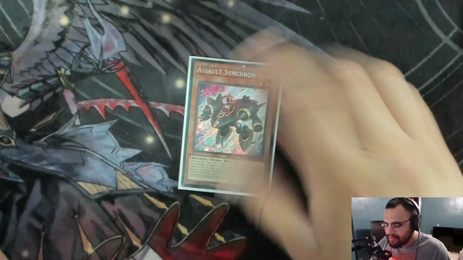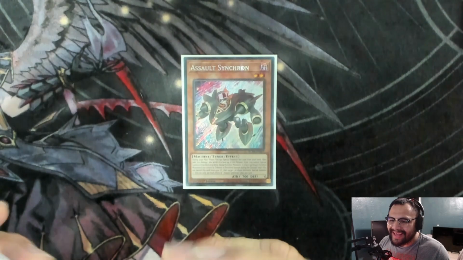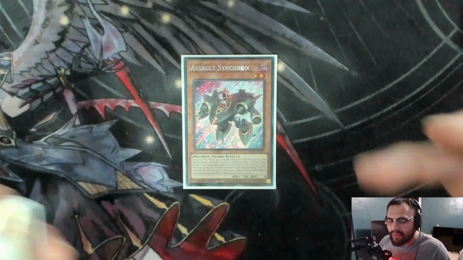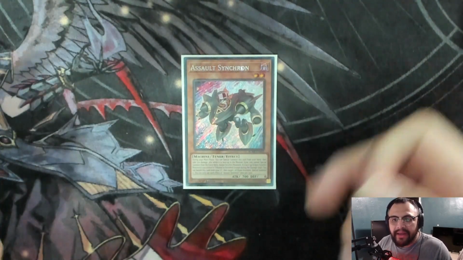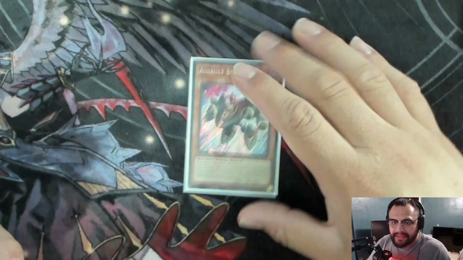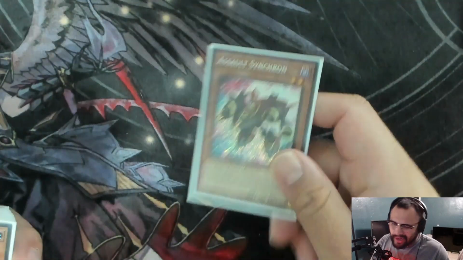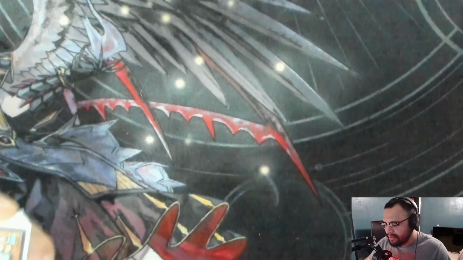And then I play the 1 Assault Synchron. Card is phenomenal. When you hard open it, it kind of sucks. Luckily, there is a way to special summon this card from the hand. The effect when Dragon Synchro tributes itself while this is in the grave and then special summons that, amazing. You're not really going to use that effect very often. It's only for the combo, so I only recommend playing 1 of those.